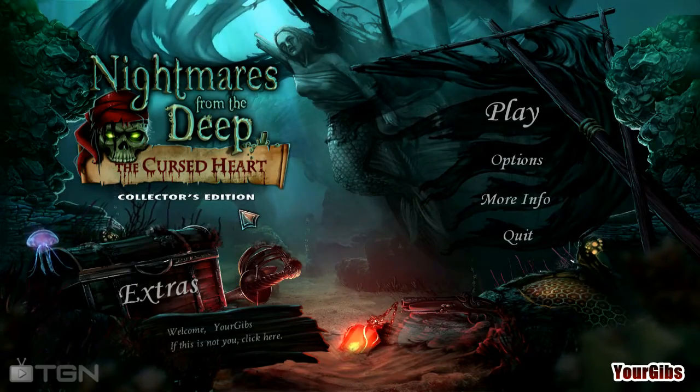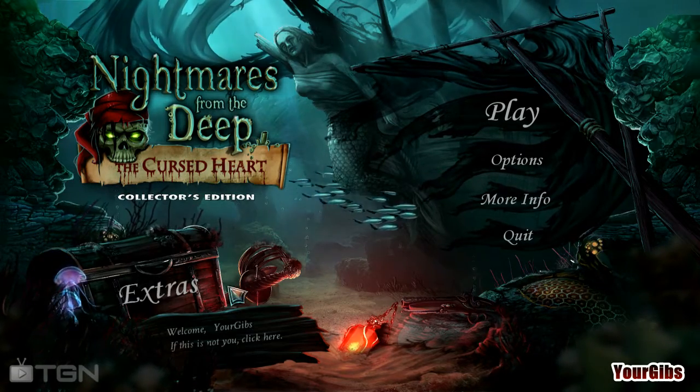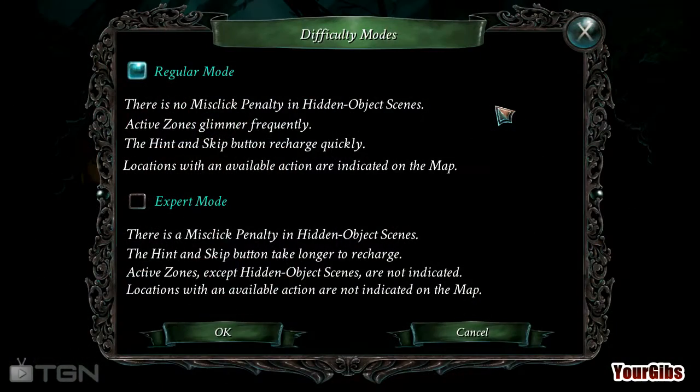Okay, I've done it twice now. That's because the standard edition can take up to a month to show up later. Anyways, that's enough chit-chat. Let's play. Let's get into this. We are going to play regular mode because that's just the way I roll.